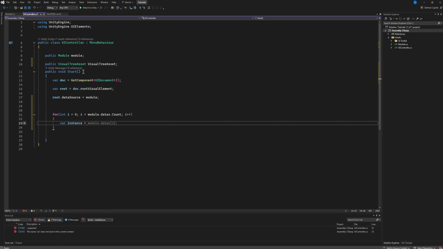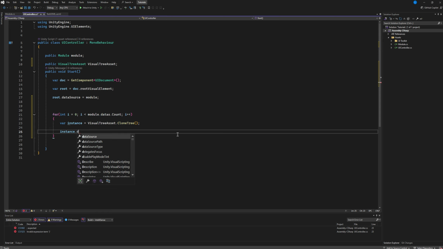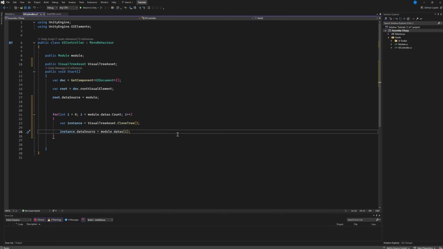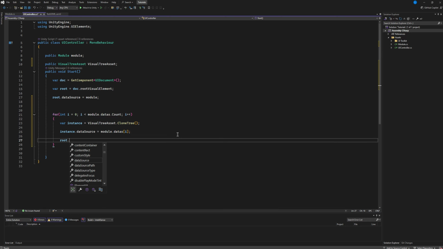If you treat a template like a prefab, this will go a lot smoother. Called visual asset.CloneTree. instance.data source equal module.data i. And then we're going to have root.add instance.